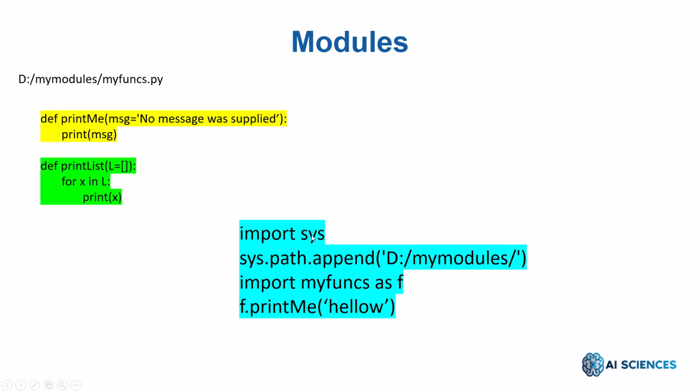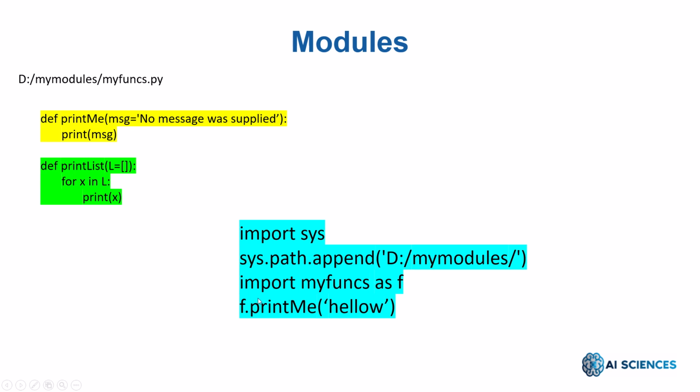Now what I can do is import these functions. These functions can stay in a different file, and I can use them whenever I need by just importing the file, and at that time this file will act as a module. So this is how you import that file. You first import the sys package, which is a system package, and then in sys.path.append you just give the path of your module because it has to search, and then you can import just this py file excluding .py. You can import that as anything and you can call that.